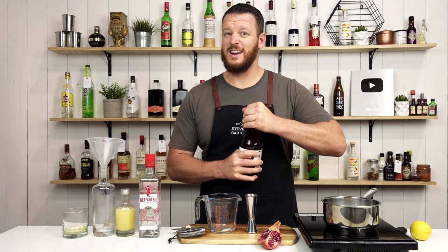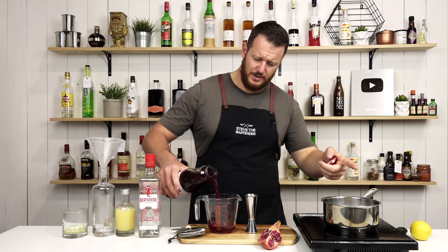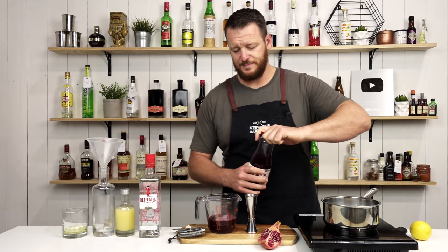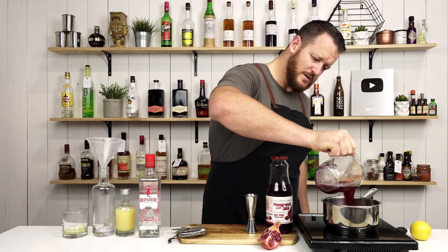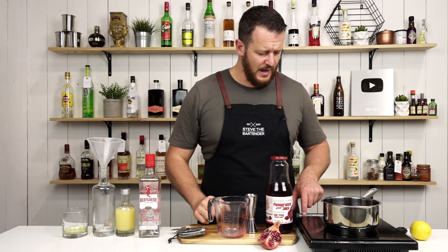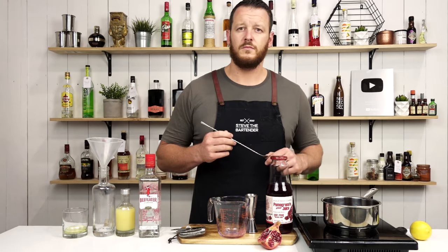So I want to measure out one cup of sugar to one cup of pomegranate juice. And you can see there, that's looking pretty deep, rich, and quite vibrant. A couple of the other ones I've seen had a kind of brown tinge to them. Now you want to turn on the heat and put it on relatively low — you don't want to let this boil, so make sure it's a low heat.